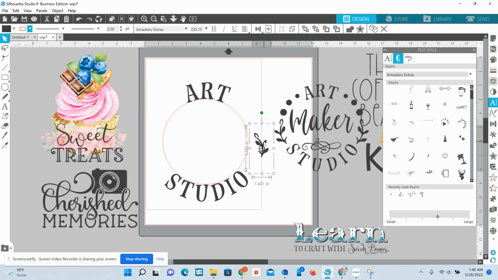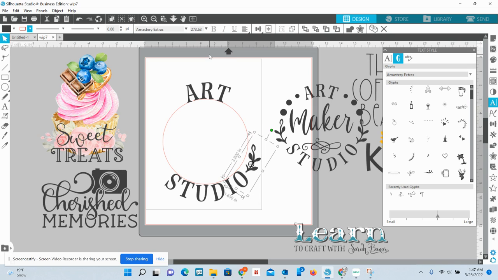Feel like I made, yeah, I did. See, I made this much larger than this one is. The studio comes up further in that one, but that's okay. This does not have to be perfect. When you're making your actual logo, it definitely should be as close to perfect as you can get it. But for the sake of the video, it doesn't have to be.